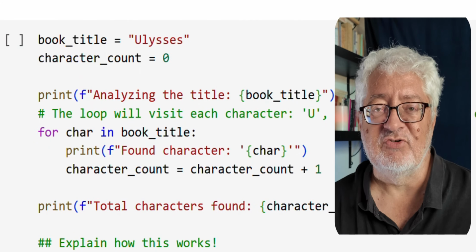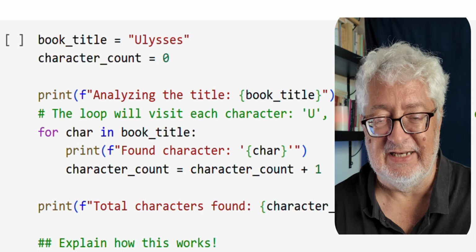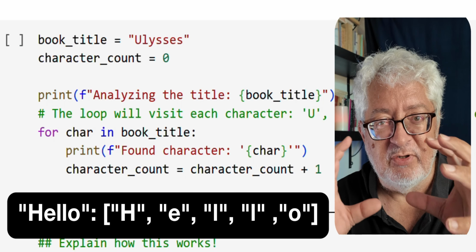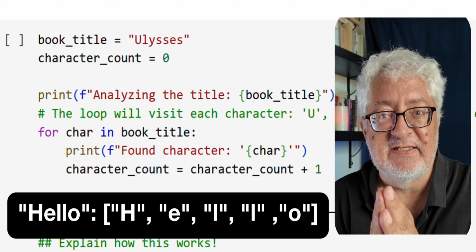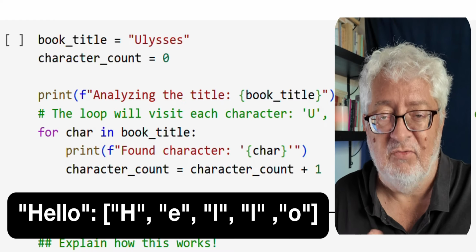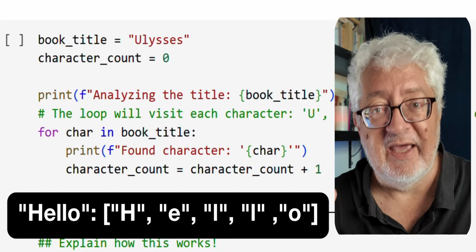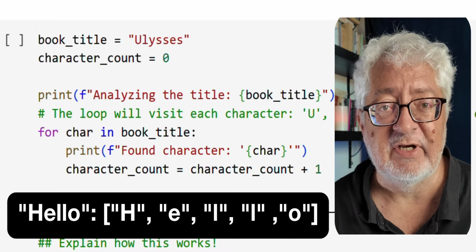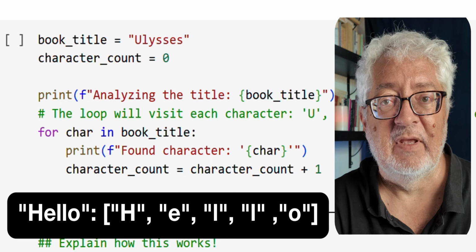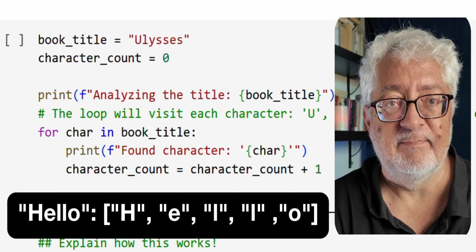Okay, a string can also be treated as a collection of characters. So for loops work automatically in strings. When I say hello, this hello is not one monolithic word. It is in reality a list. It's a list of 5 characters, HELLO. And Python can automatically, without me needing to do anything, see every string as a list of characters. If I want, I can just use it as a list of characters. I can put an index and access the characters separately.